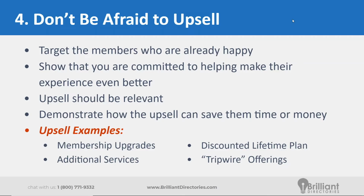Another one that a lot of people kind of overlook is the discounted lifetime plan. With this, most membership websites offer membership plans either on a monthly or a yearly payment basis. A lot of people, especially if your community has already gotten the ball rolling and there's some activity within it, a lot of times they'd rather pay an upfront fee, say maybe $100 instead of $5 every single month. So maybe after they've signed up and they've been a member for a couple months, you might want to send them an email and provide them with a special exclusive plan that's not offered on the front end of your site, a discounted lifetime plan, so that they can save money in the long run.